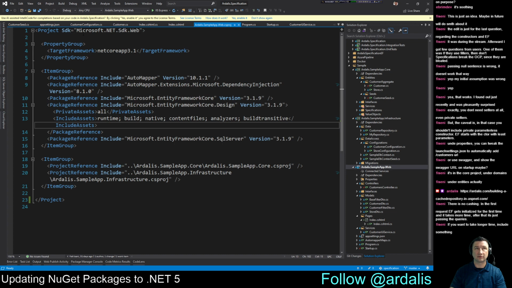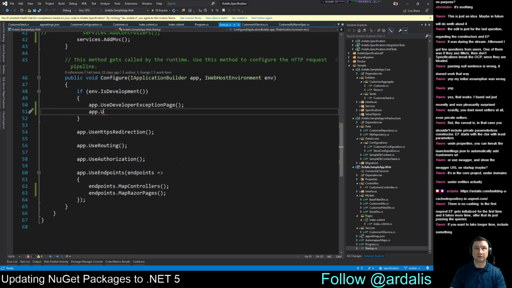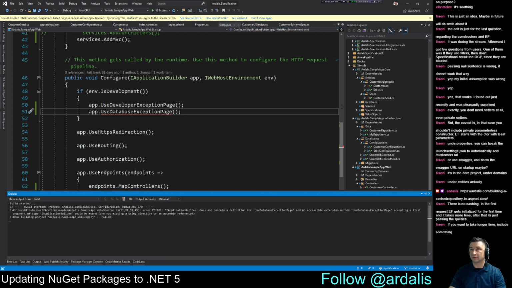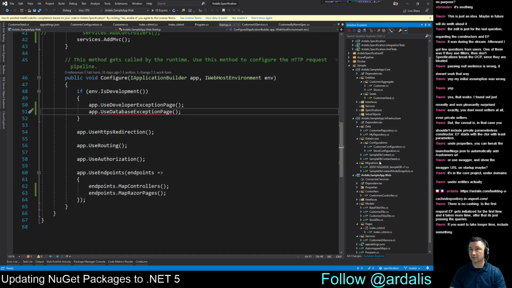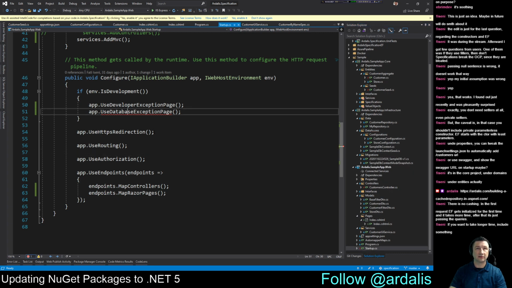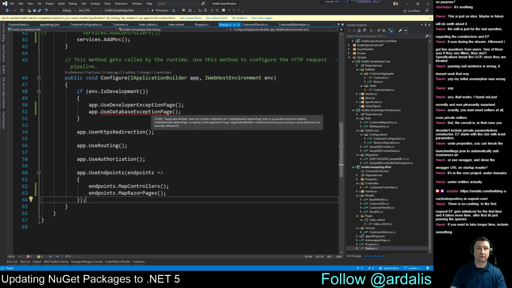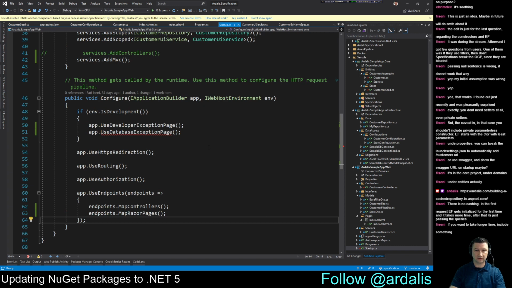Yeah, so I should be able to get to that. And this should let me run migrations if I want to. Do you have migrations here? You do. There's migrations. This thing needs something. Where's the using statement for that thing?